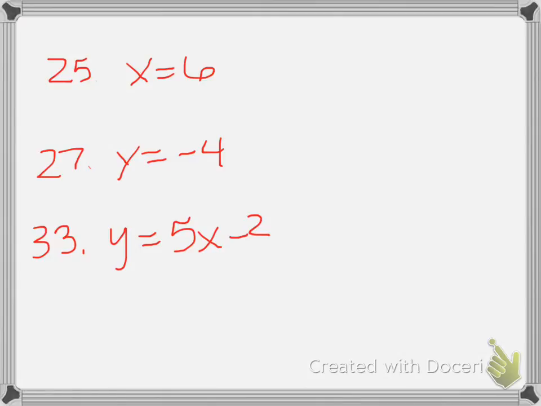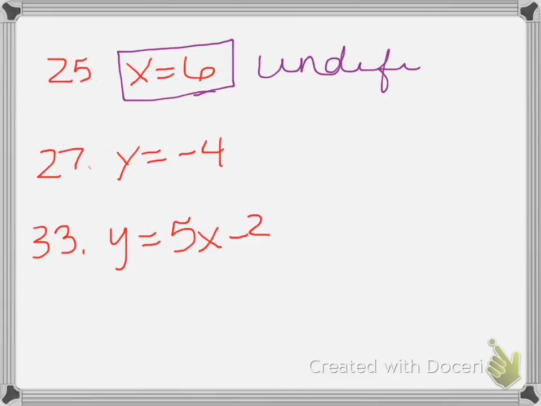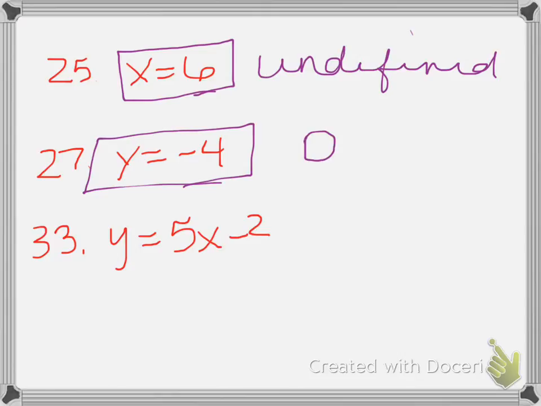All right, so this is 25, and what you're saying here is find the slope of each line. And anytime you have an X line, remember, X lines are vertical, and vertical lines, if you remember, slope man dies when he tries to ski off a vertical line, so this one is undefined. And then on 27, y equals -4, a y line with no x, that is horizontal because it crosses through the y-axis, and a horizontal line, if slope man was trying to ski, he would go 0 miles an hour, so you would say the slope is 0.